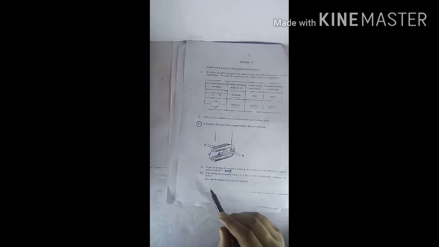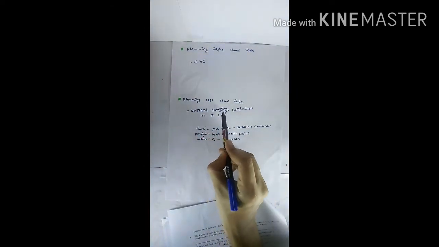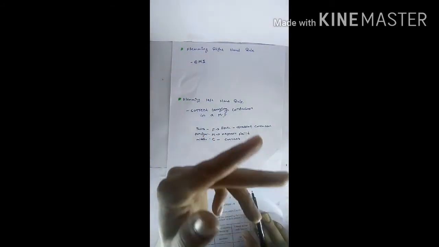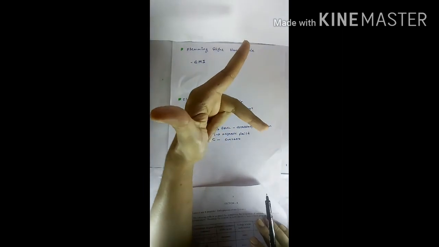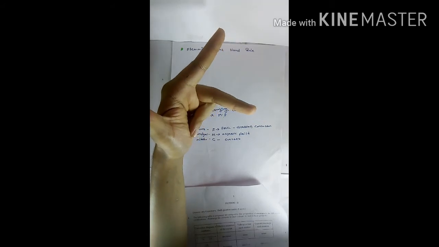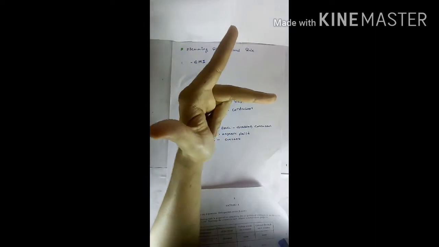Okay, let's move to the B part of this question. If an electric current passes from A to B, then in which direction will the conductor move? Here we have a current carrying conductor in a magnetic field. In such a scenario, we have to use Fleming's left hand rule. So I take my left hand in such a way that all three fingers are mutually perpendicular. All other things remain the same except I changed my hand.